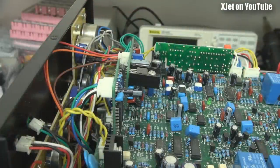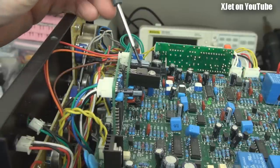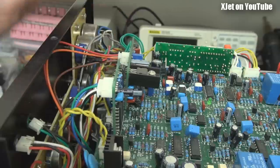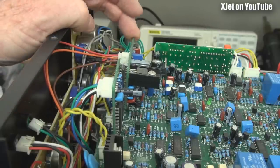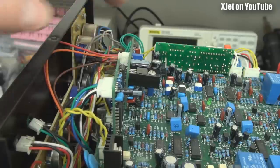While I've got my critical hat on, look at this — they're using daughter boards. A daughter board is a board that plugs or is soldered into the main board, usually used when you've forgotten something, didn't have room, or need ongoing revision flexibility. We've got a couple here. One of them has a heat-sink component on it, which means it's got a bit of weight and heft, but there's no support for that board. If this welder was sitting on a bench with a nearby grinder causing vibration, it would only be a short time before the leads holding it to the main board fractured and it fell off — and probably smoke would come out. Bad design.